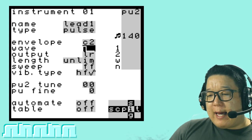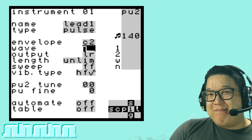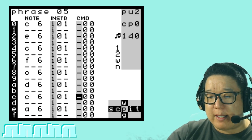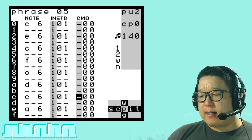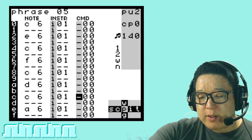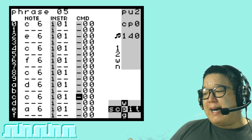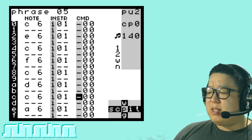After you've done this, head back to the phrase screen for this melody. So I'm going to press and hold select and then press left. The next thing we're going to change is the command column on the far right. So in the phrase screen, three columns: notes, instruments, commands. The command column is where you start making your melodies really interesting and giving them a bit of depth. Like anything in LSDJ, it's really worth going through the manual thoroughly and doing your homework on what each command can do.